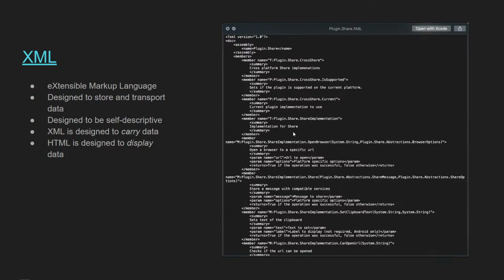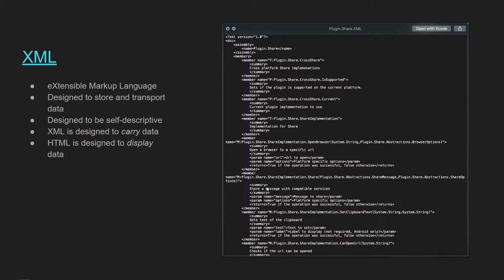So what's really cool about XML is that from XML, if you use the attributes correctly, and if you understand the power behind XML, you can actually take XML and then dynamically create code from it, like recreate the code. It's actually pretty dope. Okay, so that's something that XML can do. And again, as I'm talking about this, I'm looking at this, you can see that it's designed to be self-descriptive. I can look at this and I can kind of understand what's going on. Again, I didn't write this, but just looking at it, I can start to kind of understand what this is. And that's kind of the point of XML.